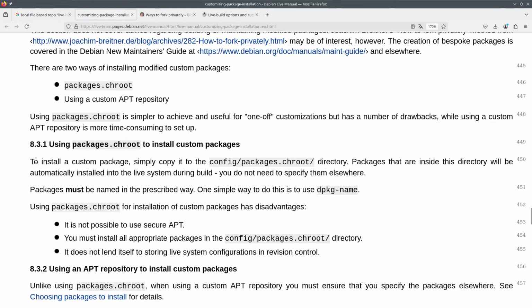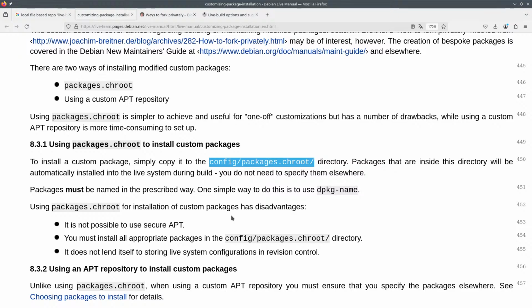To install a custom package, simply copy it to the config packages.chroot directory. Look at that. Packages that are inside of this directory will be automatically installed in the live system during build.